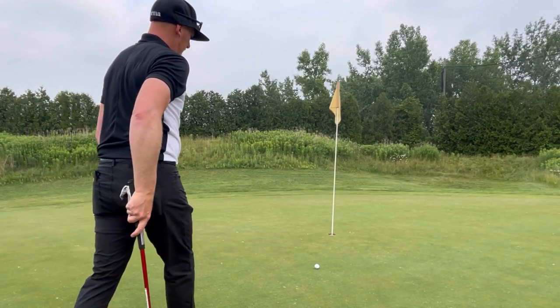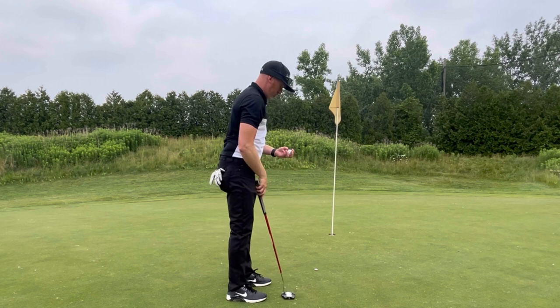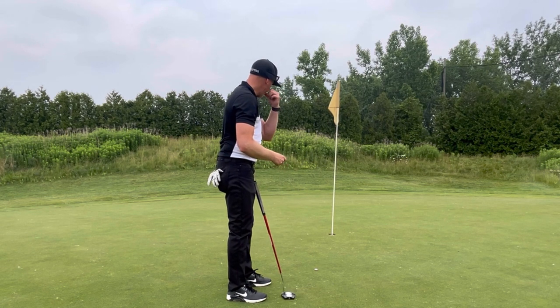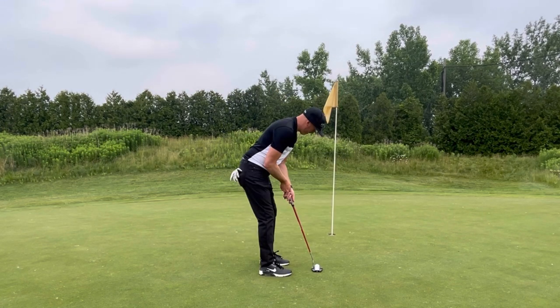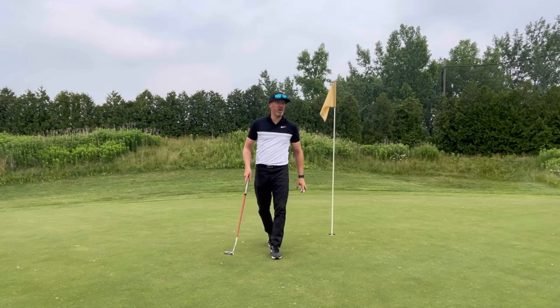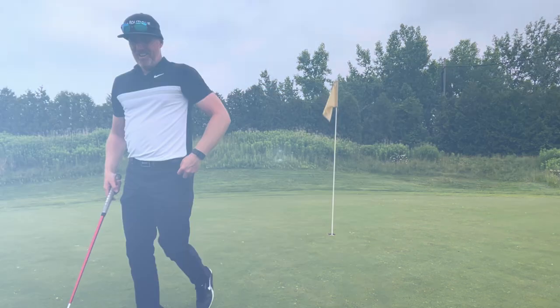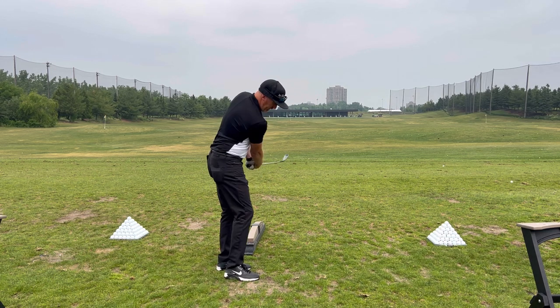Got a bit of a slider here, a little uphill, left to right. Yeah, I'm going to have to do a really good job of matching line and pace. But let's roll it in, finish this off in style. It tried to miss, but it's in. All right, guys, hope you enjoyed that. 2 under for the 9.